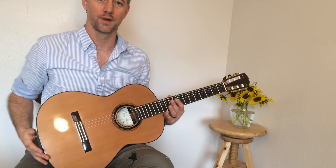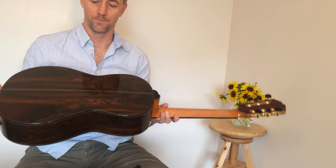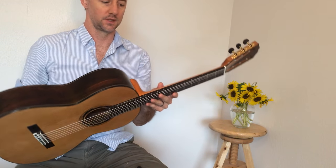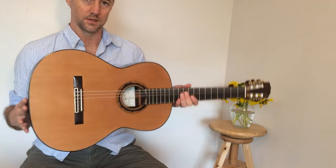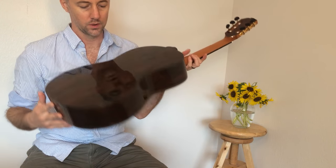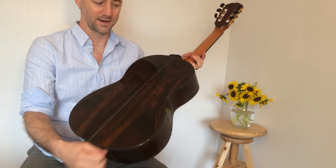Hi, I'm Beau, and this is a Beau Hannam 3/4 scale classical guitar. It's a short scale at 620 mils instead of the usual 650, sometimes 660. It has a Western Red Cedar top, and Brazilian Rosewood with a bit of dog hair, back and sides.